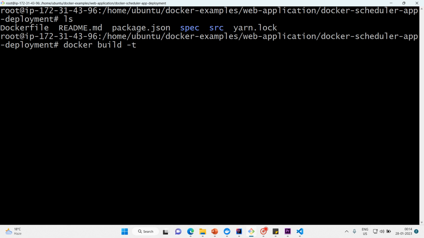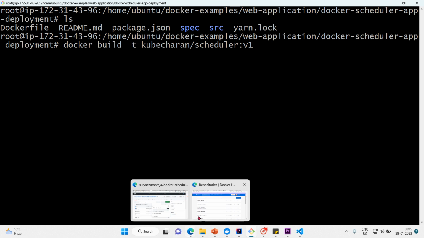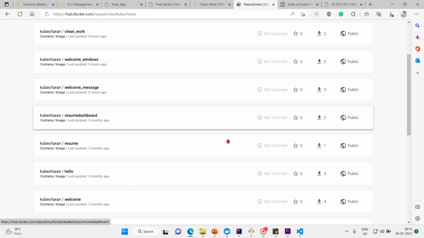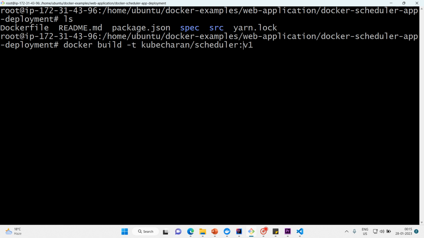So the name I'm gonna give is cubecharan, forward slash, scheduler, version 1.